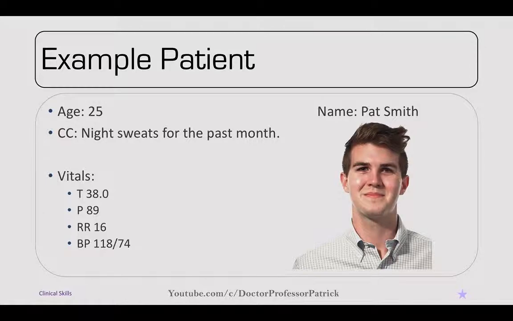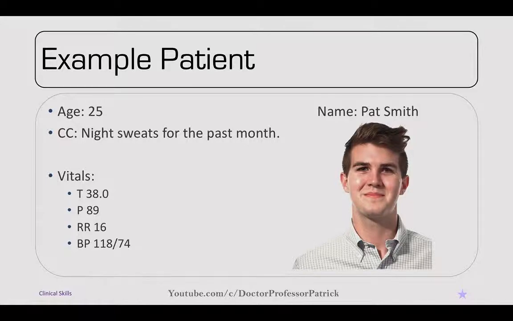So this is when you can write down in your organizer your HPI, your medications, your allergies, your past medical history, surgical history, family history, social history, including alcohol, drugs, tobacco, and then maybe a quick idea of what you think this might be. So night sweats in a young person, you can think of infectious disease causes. You can think of cancer causes. You can think of rheumatologic causes. These are some of the ideas that you would want to direct your questions at.